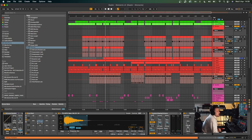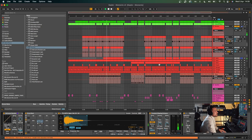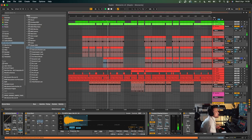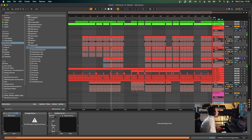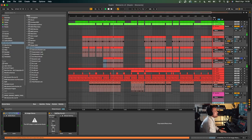And then I've used this transient shaping enhancer, which is part of the drum bus presets in Ableton. And I've just tweaked the presets a little bit. What it does is it just helps it cut through the mix a little bit. And then I've gone in, taken out a resonance that I didn't like quite harshly, and taken out the bottom end. Again, mostly all of the drums here are being sent to this reverb send that I've got here, which is a FabFilter Pro-R, which I use mostly for my drums. That's it, there's your open hat, nothing fancy there.